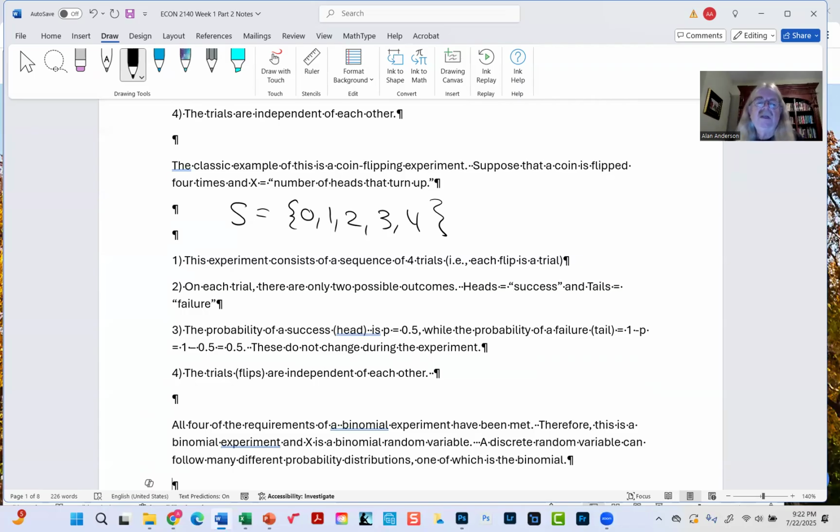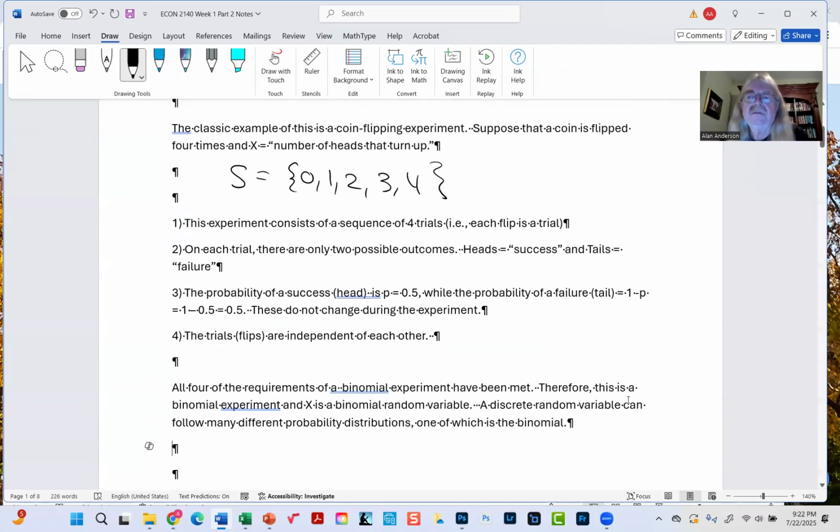Now, up to this point, every time we tried to calculate probabilities, we did it by going through the sample space. Here, we're not going to do that. There's a formula we can use once we determine that our experiment qualifies as a binomial experiment, and we can calculate any probabilities that we need. You might say it would be just as easy to use the sample space, but that's not the case here. The formula is a little complicated, but we'll be able to use our calculators to get the results that we need.